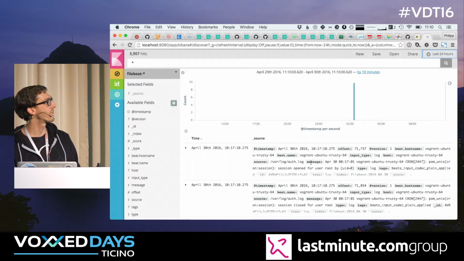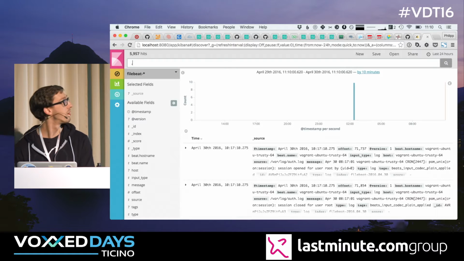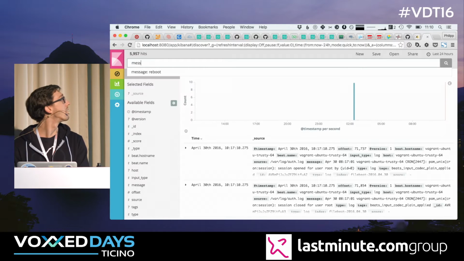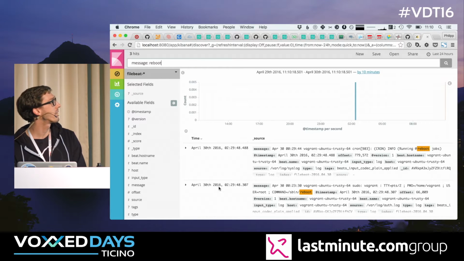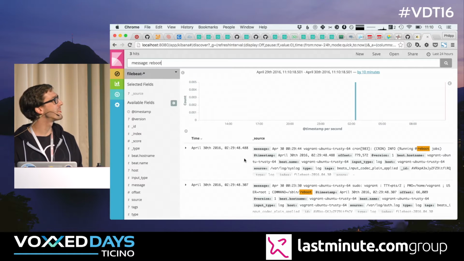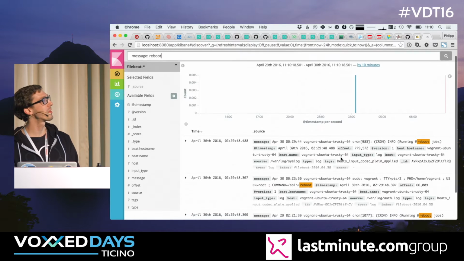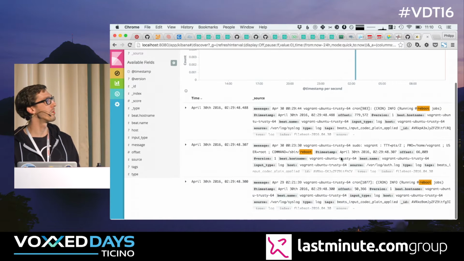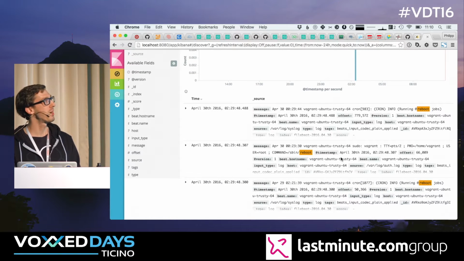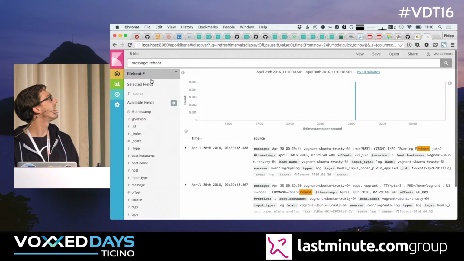So we have the log message, which is here, so I assume in message there should be a reboot, and you can see I had to fix a bug tonight, and I rebooted my machine at about 2:30. So you can just search your stuff and see what has been happening.